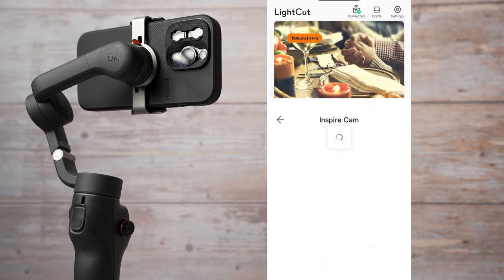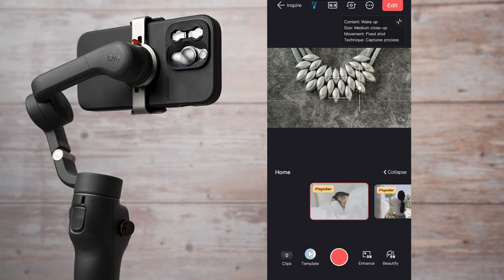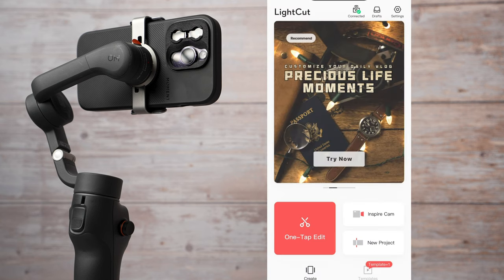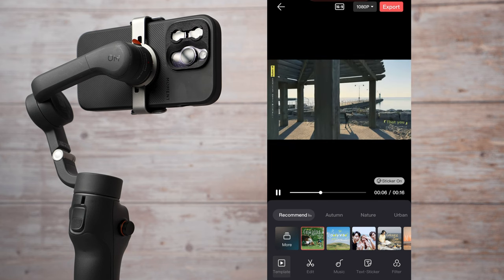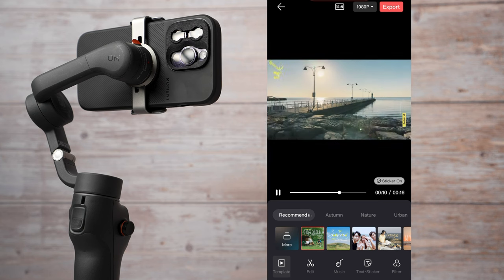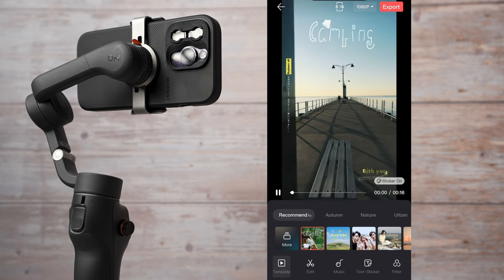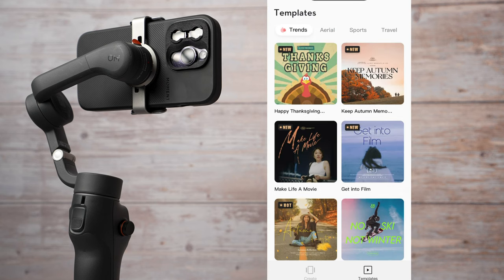Lightcut is another app recommended by DJI. Connect your gimbal to this app and go to Inspire Cam — select the story you like and follow all the shots to create it. You will film in vertical mode by default but can change it to 16:9 at the top. You can switch between front and rear camera, enable enhance and adjust its strength, as well as beautify. Back on the home page, you can hit one-tap edit, select clips, and let the app edit everything for you. Once the edit is created you can still change the template, remove stickers, change music — including Epidemic Sound — add text, use filters, change the order of clips, and more. You can also choose a template first and then select clips, or choose a new project, which takes you to the same video editing app as in DJI Mimo.